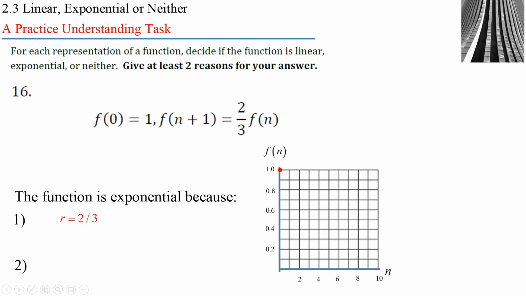Now, f of 1 would be 2/3 of the previous output. So what's 2/3 of 1? That would be 2/3, which is 0.75. So there's 0.8, so there's 0.7, so 0.75 would be right there. Nice. Uh-oh, I missed that. Oh, 2/3. I just did 3/4. I'm sorry, I'm getting so tired, you guys. 2/3 would be 0.6 repeating, so that's right here.